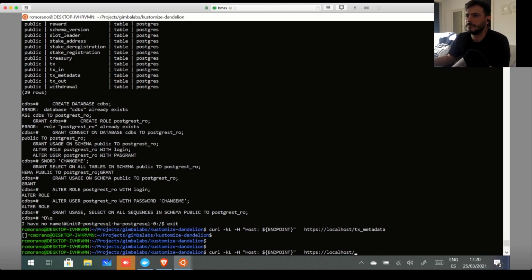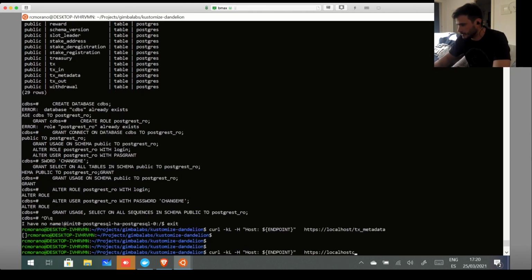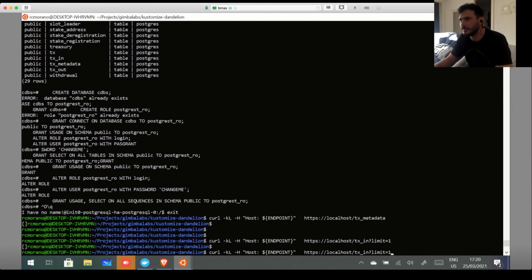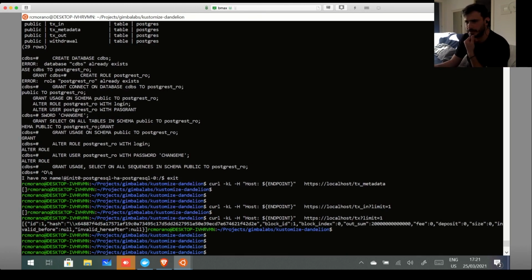But we can, again, the keyboard. Maybe transaction. There it is. That's the first transaction on the Cardano blockchain.